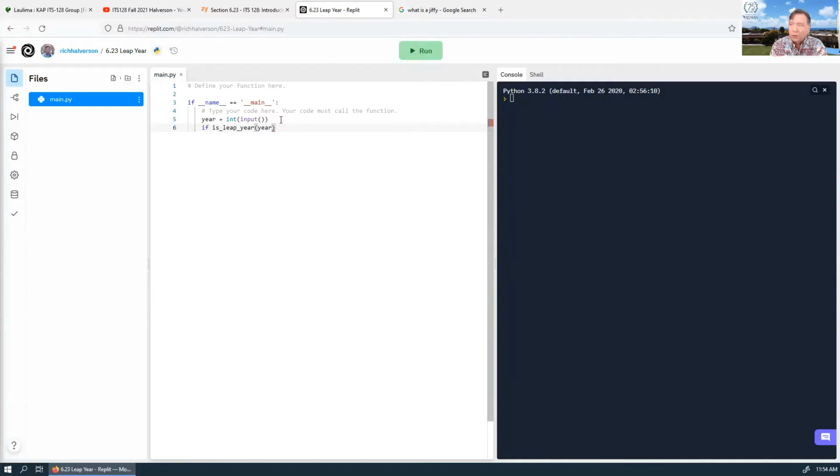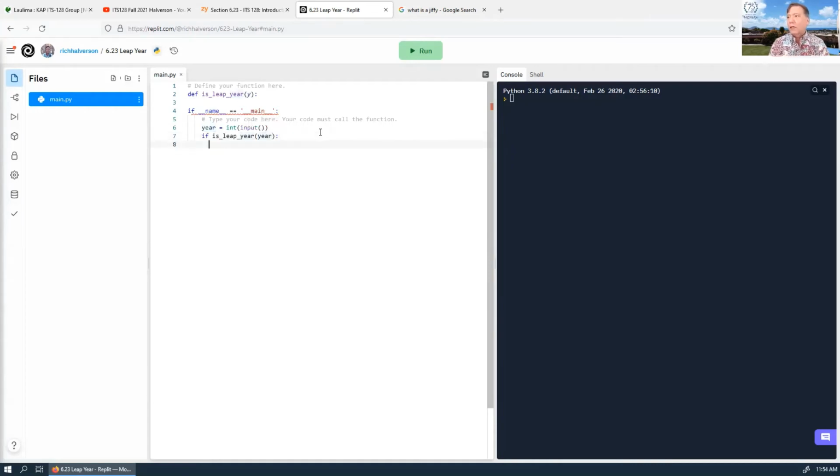So this is going to return a true or false, and that's the function we're going to write. Def is leap year, and we're going to input some kind of year. Okay, so we ask the user for a year, and then we call is leap year with the year, and leap year is going to return a true or false.